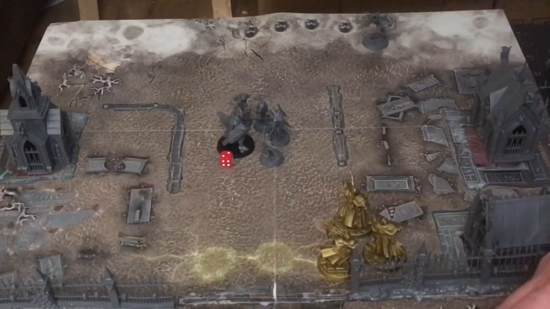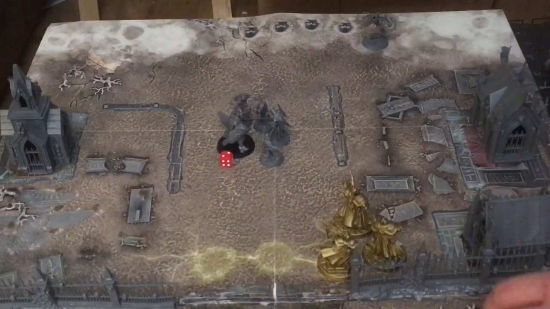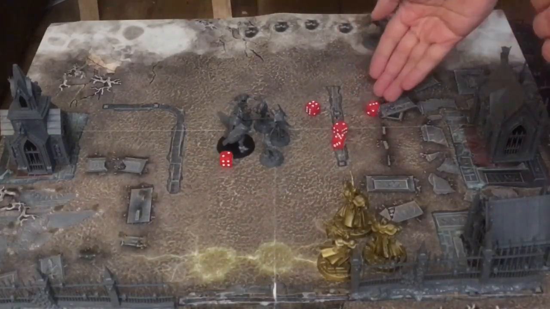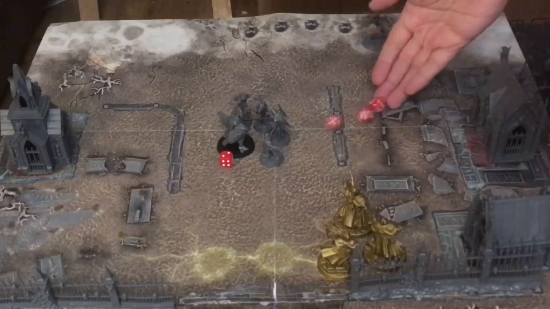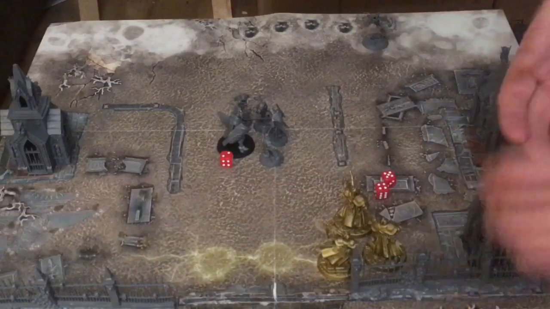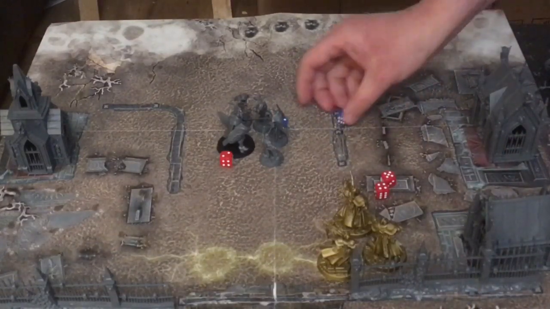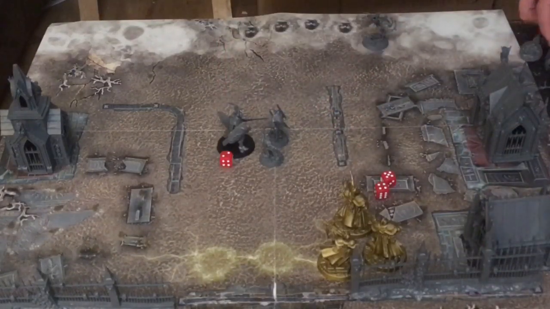Okay, and he's going to now hit back with 4 dice. Looking for a 3 up to hit. 3 go through, 3 up to wound, 2 go through. The Thorns are going to try and save on a 5 up. None of them save, so that's 2 more wounds. That's another 2 models slain.